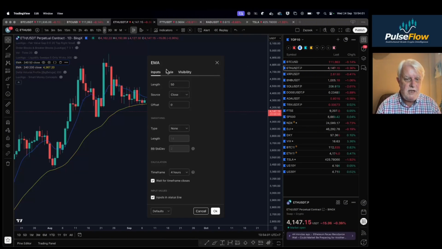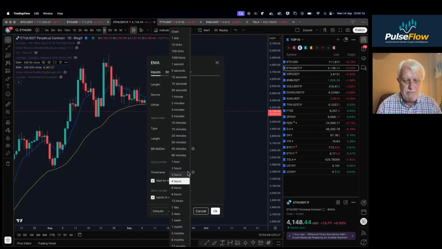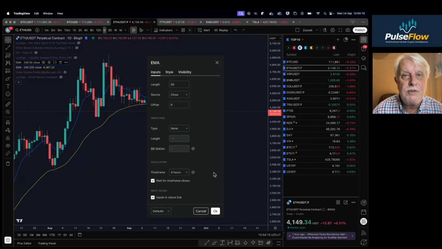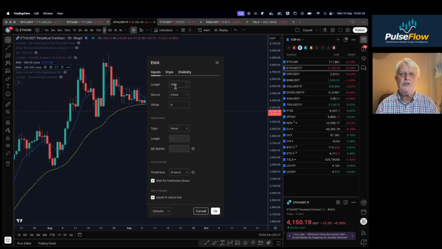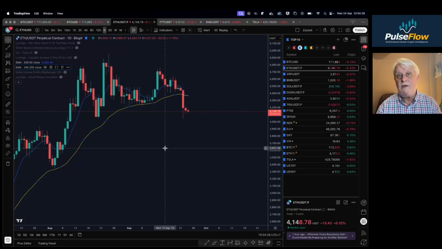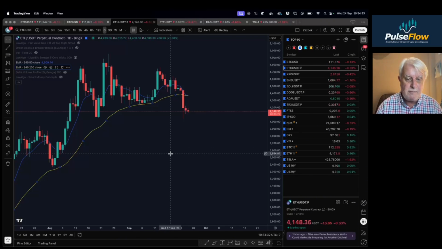And if you put that on your chart and lock them to 240 minutes, which you can do here, you put an EMA by going to indicators up here and typing EMA, choose 50, choose the color of your choice. I chose blue. And then here's the bit, set this to 4 hours. Or any time frame you think better. If you want to go with 1 day, do that. But we at Pulse Flow don't do that. We go with 4 hours. Put on another EMA and do exactly the same, but put 200 in there, choose your colour, lock it to 4 hours. Regardless of what time frame you're looking at, those yellow lines will be showing the 4-hour EMA.